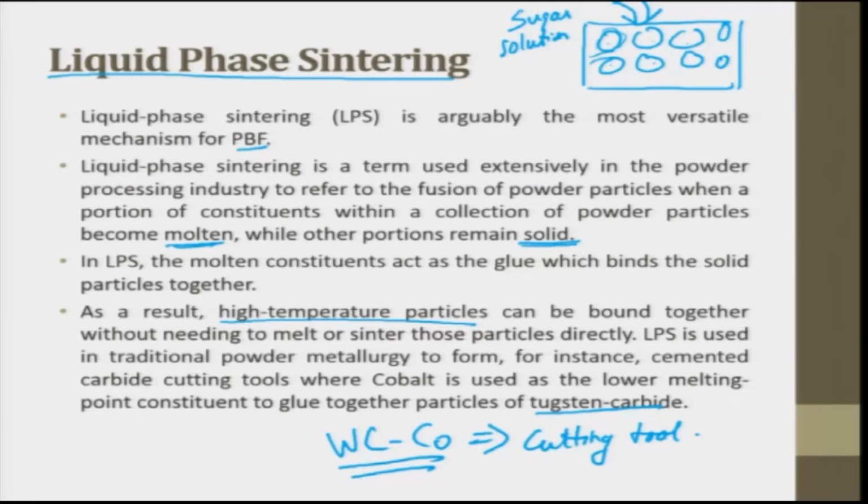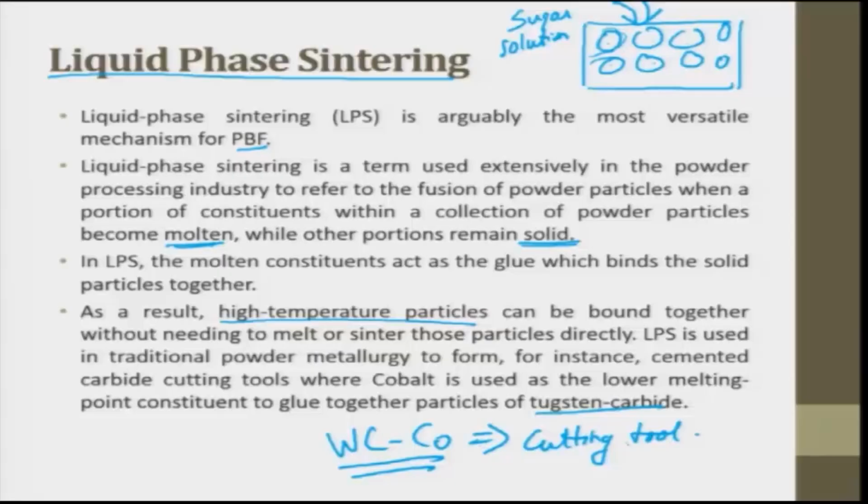The moment you reduce the cobalt content drastically down to 1%, 2%, it will be predominantly tungsten carbide. It can withstand very high thermal shocks or very high compressive loads. Okay. So this is a typical example wherein the product you make is directly used for the output. It is a typical example of rapid manufacturing. You have manufactured the cutting tool directly.